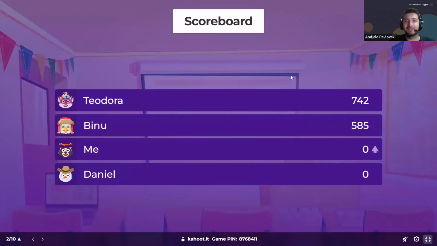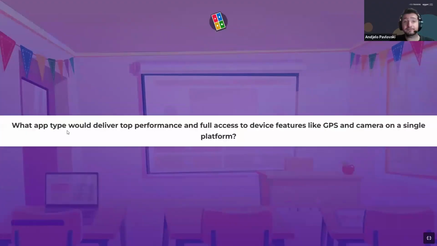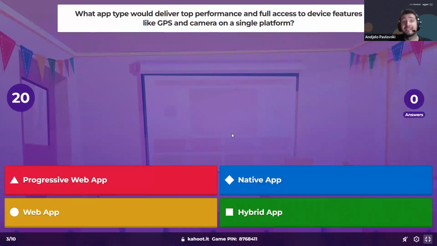All right, let's move to question number 3. What app type would deliver top performance and full access to device features like GPS and camera on a single platform? So on a single platform.